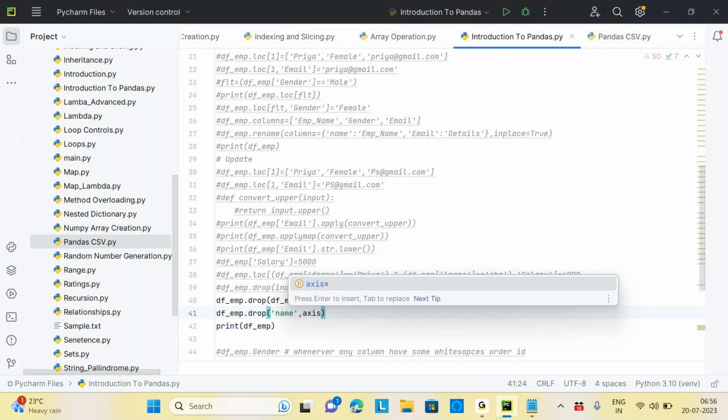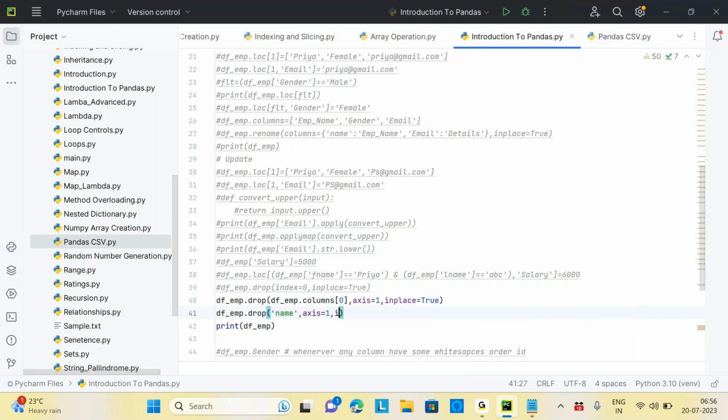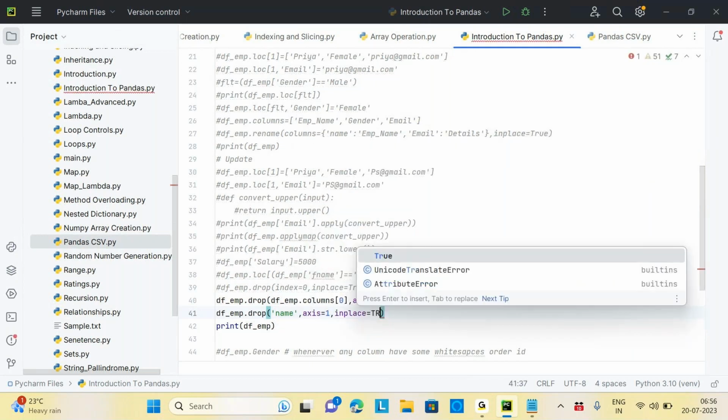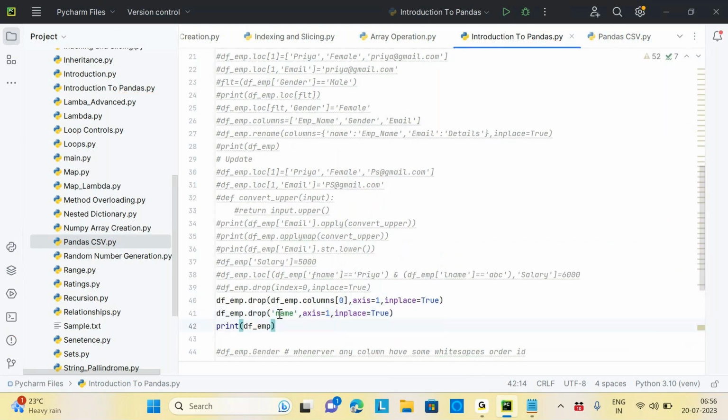Anyway, there are some options which are good, but I think this is the best way to do it, in my point of view. Because I can navigate through my column name rather than through the index. But there are two ways. Any question on anything? You are specifying axis equals 1. Just remember, axis equals 1 means we are referring to the columns.